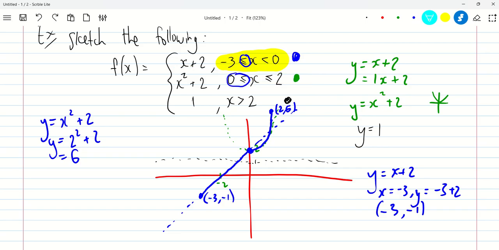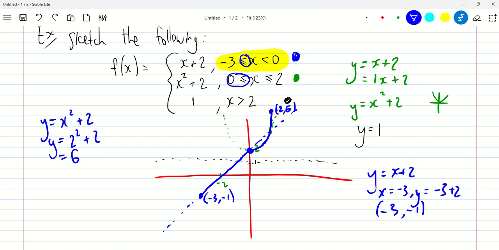You'll notice that because it's less than or equal to 2, we've done a solid dot there, because it includes that point. But you'll see what I do next when it doesn't include the point, and in fact I've already done one with an open dot. The rest of the graph is just down below. When x is equal to 2, y is equal to 1, so down here we do an open dot. Then for x greater than 2, it just goes on forever and doesn't stop anywhere, so that keeps on going out in that direction. And so that's the finished graph.